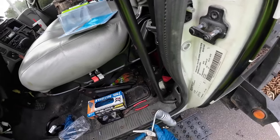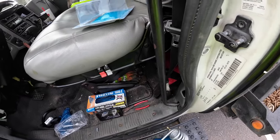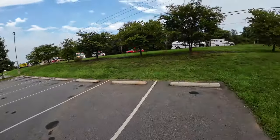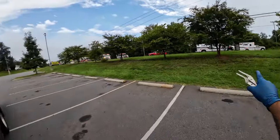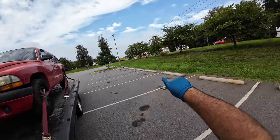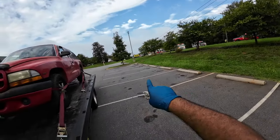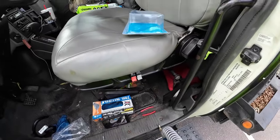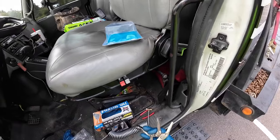Normally I'd be using the correct tools at the shop or my house, but right now I'm stuck in a Dollar General parking lot because there was a huge wreck. A Chevy pickup was in the turning lane getting ready to turn left, another truck was coming the other way, they crashed, and the truck went flying and hit the telephone pole. It's just a nightmare, so I'm going to continue doing this because I'll be stuck here for a few hours.